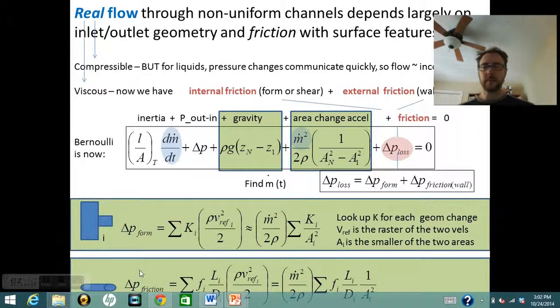And then in a previous video, I derived how we can calculate pressure drop due to friction. And we know how to get a friction factor for laminar flow. We know how to get a friction factor for turbulent flow. And then we're going to multiply that friction factor by the length we flow through, divided by the diameter we're flowing through, and our kinetic energy term. Again, if you don't know the velocity, but instead you know the mass flow rate, we can rearrange the equation and write it like this.